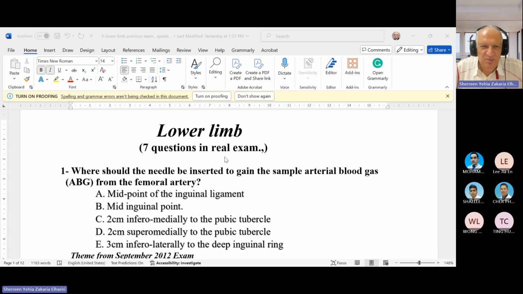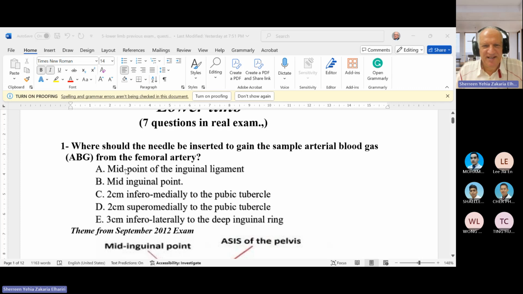To study questions in anatomy, you must have a picture. You must have an atlas. It is better to use one you have used before, like Ackland, McMinn's Atlas of Human Anatomy, Get Through Anatomy, Grant's, whatever you have, or any you can download. In any question, you're looking for a picture. Even when we put a question for the exam, we look at the picture, because anatomy without seeing a picture is very difficult. Okay, so back again, we start with the lower limb. Dr. Rashad, you can read.